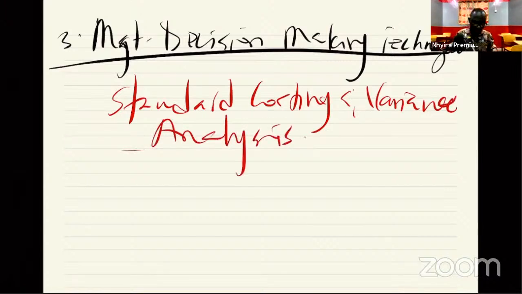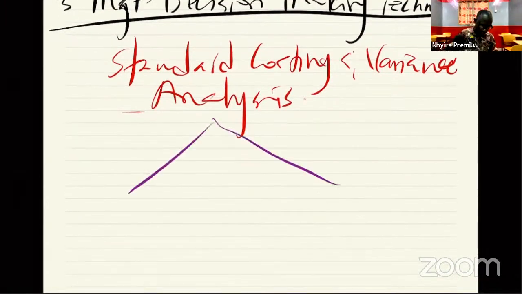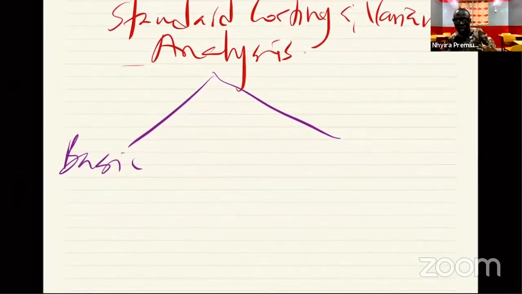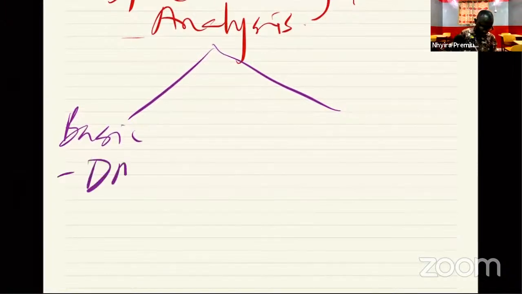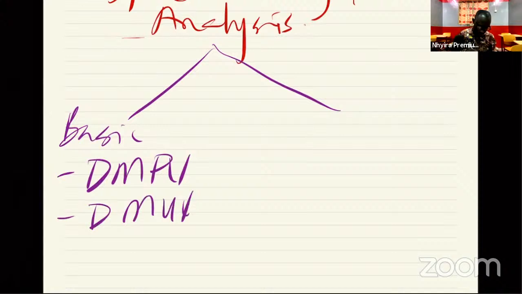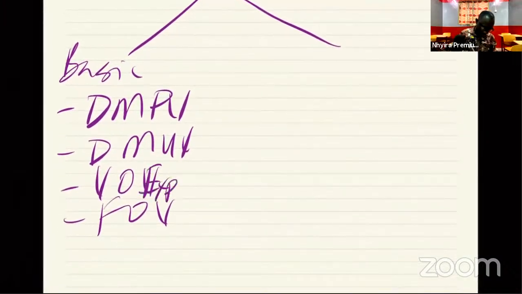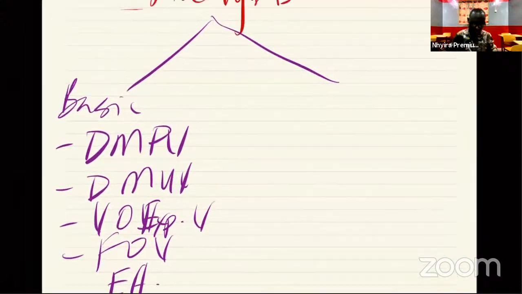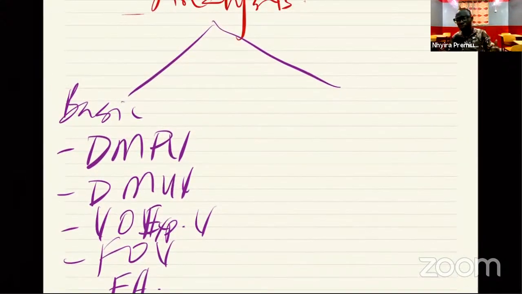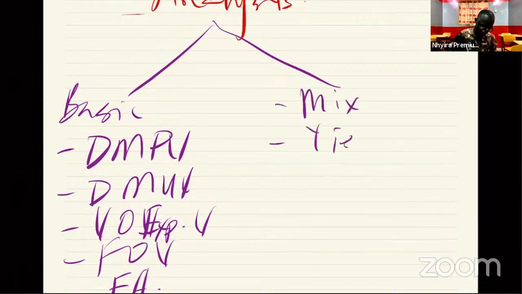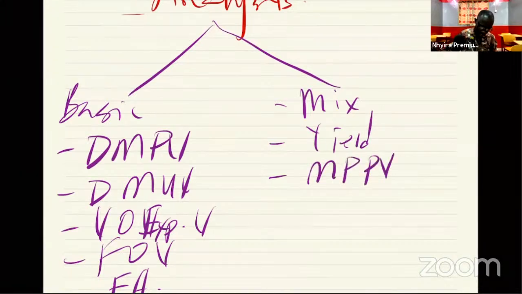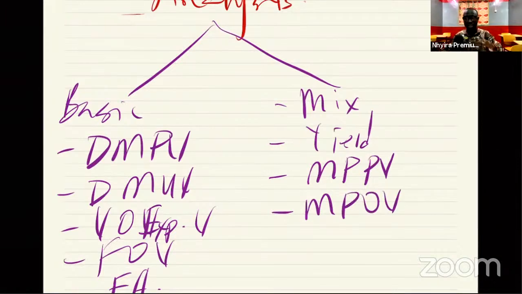So here, you got to be careful, because if you look at the syllabus, you will not see the basic variance in the syllabus, but you want to make sure that you understand the computation of the basic variance. That is the direct material price variance, the direct material usage variance, the variable overhead variance, fixed overhead variance, variable overhead expenditure variance. Then we have the efficiency variance. We'll look at that later on. Then there are the advanced variances, like issues in relation to the mix, the yield, the material price planning variance, and the material price operational variance. And certainly there are other ones that you need to look out for and know when to use what.